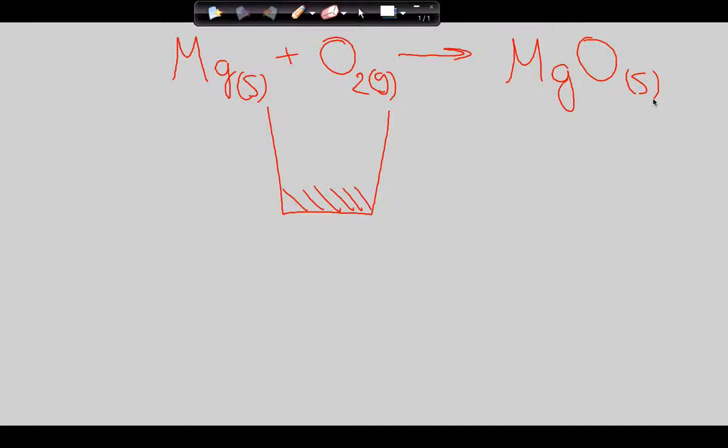Now, when we talk about "should be," that means you're calling on a rule. This is wrong because I know what should be right. So why should there be another oxygen? Says who? Why is that bad that there isn't? Say it again. The law of conservation of mass. We established a long time ago that matter's never created or destroyed. It doesn't go away. It doesn't just magically appear. It has to be there, and it's always been there, minus the Big Bang and the things that we learned about that. So the problem is 2 oxygens are going in and only one's coming out. So this is not the solution to the problem.